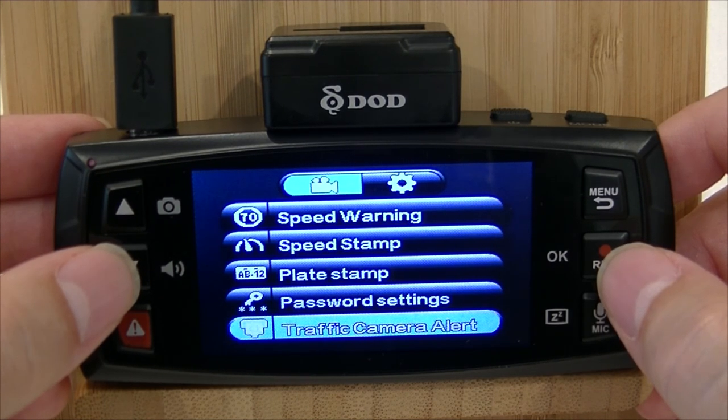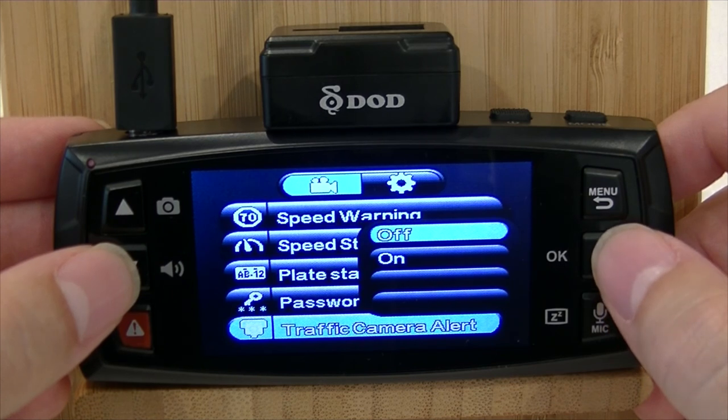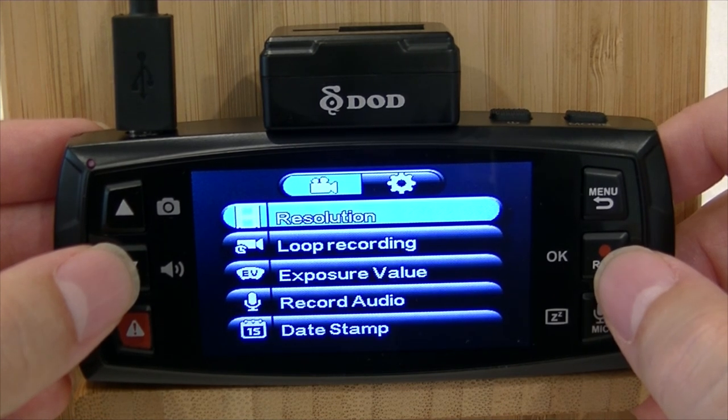Traffic camera alert, so this is in fact a type of GPS style camera alert. So, i.e., it will warn you where there are fixed speed cameras, red light cameras, school zones, etc. Again, for Australia, I don't recommend you use it. The information provided comes from HERE Maps and isn't necessarily as accurate as I think it could be. I think it's more of an annoyance, but again, it's optional as to whether, as a user, you think it adds any value or not. So I'll leave it switched off. And then we're back to resolution.